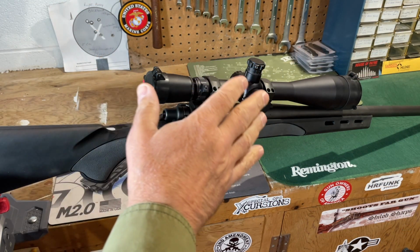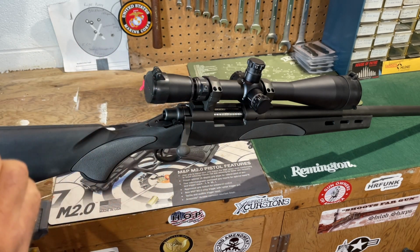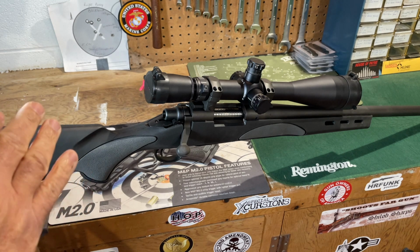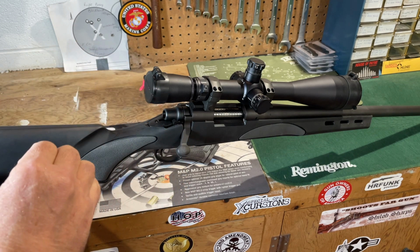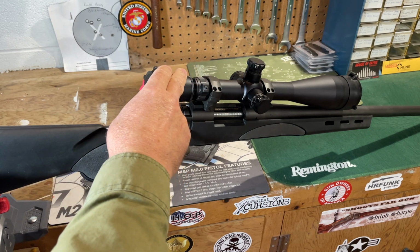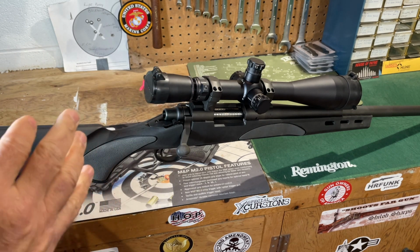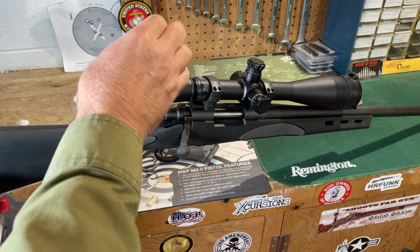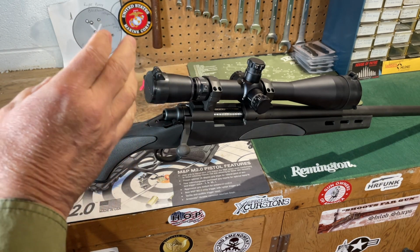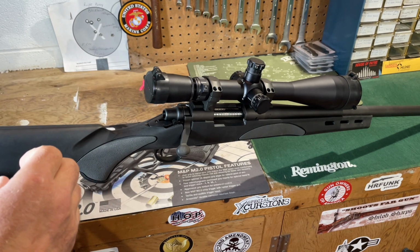As I work my way through the changes I'm going to be making to the rifle, these are in no particular order, and this is not necessarily the order in which the future videos that I produce in this series are going to progress, but I am going to be talking about all the various different things that I'm going to be modifying. The first thing I'll mention is the scope itself. I may be switching to a different optic. I have not made up my mind yet. There's nothing wrong with this Leupold scope. In fact, this is a very good scope, but there's another one I'm thinking about trying.